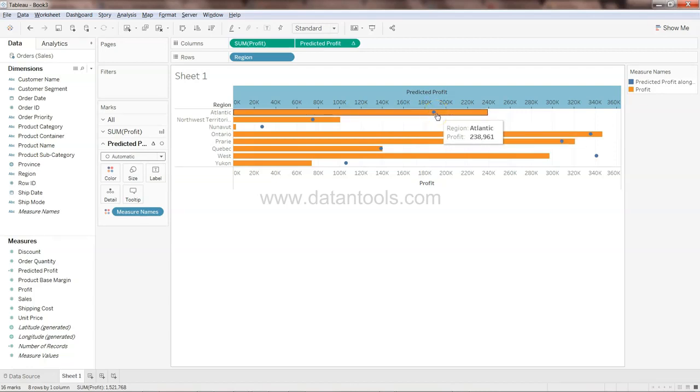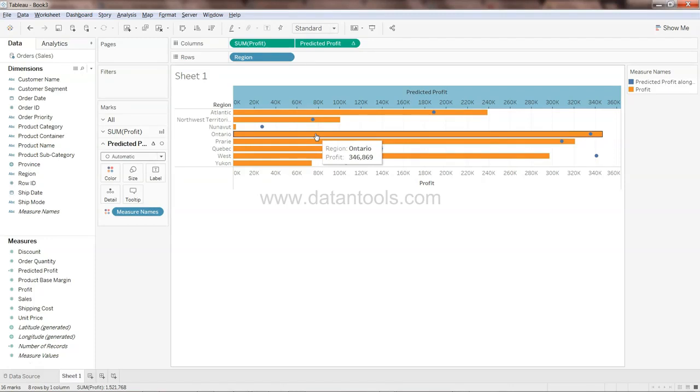In some cases, it's very close, like here. Even here, it's very close, Quebec, and yeah. But in case of West or in case of Nunavut, it's pretty far. So that triggers more questions, as I mentioned, and you can investigate what's really happening over there.